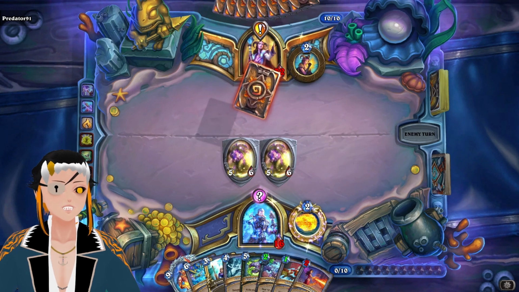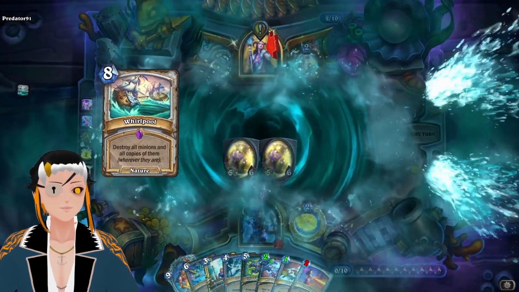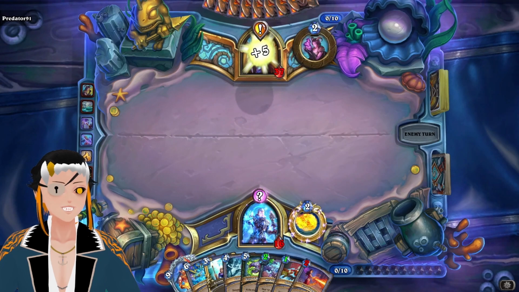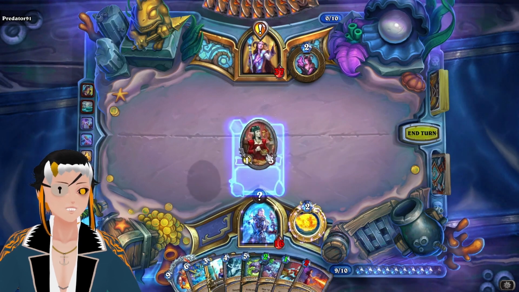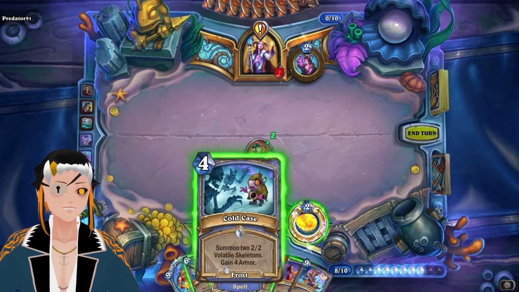And we can use the Solid Alibi before the Grand Magister so we don't accidentally kill ourselves. Of course, they're going to have the Whirlpool. They always have it whenever you don't want them to have it. Oh, that could be nice. Let's see what we randomly get. Rune is really nice. Let's just use that.